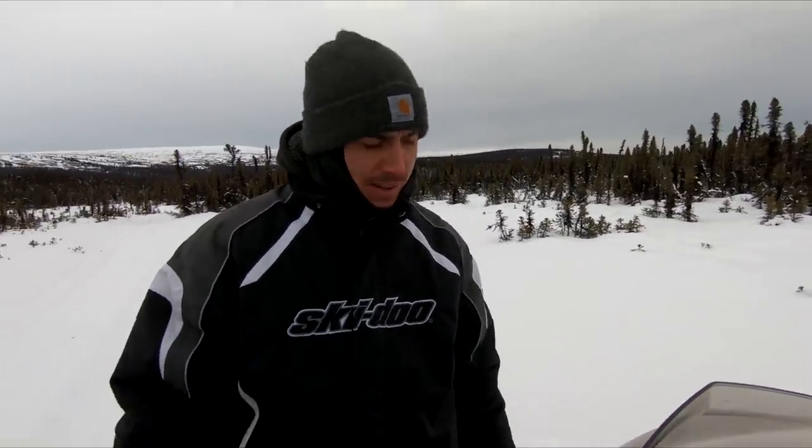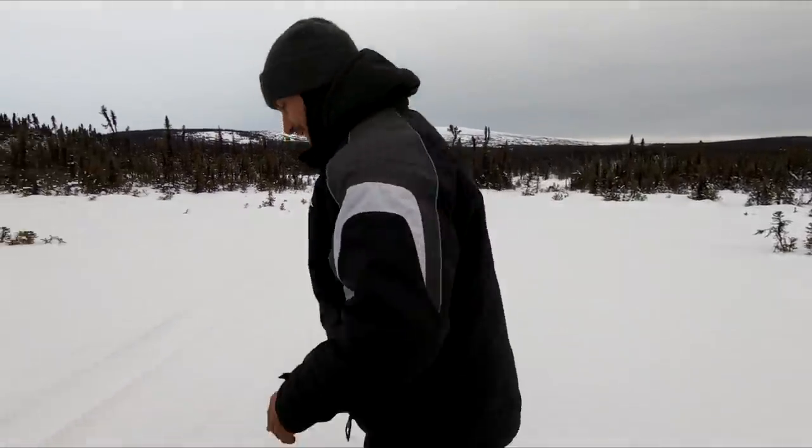Arielle's really loving this thing. It's a little sportier than the Polaris, and I'm kind of jealous. It's really fun to ride it. But we're gonna eat some lunch. Arielle packed us some Thanksgiving leftover sandwiches.